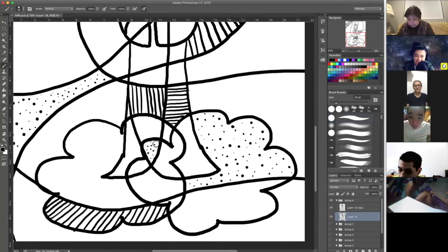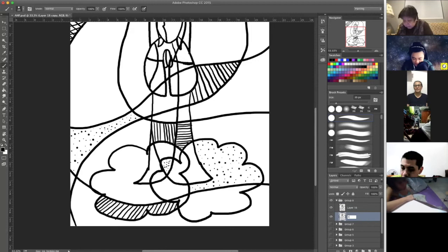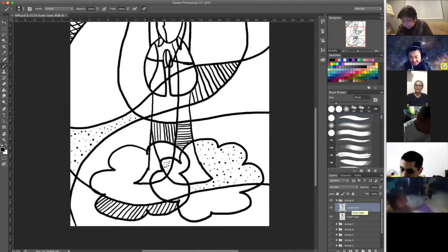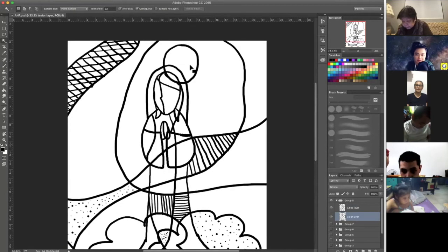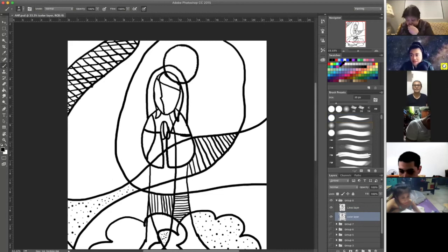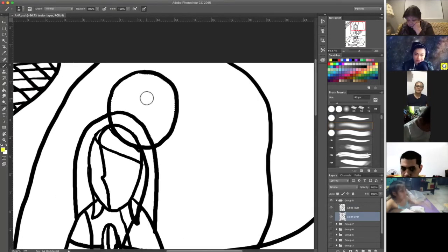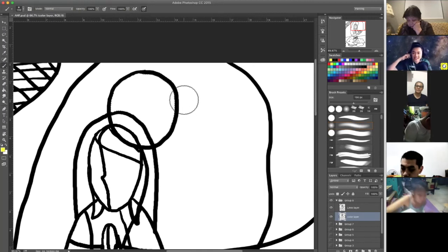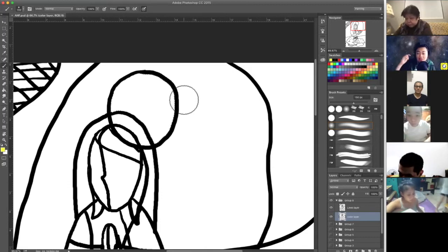Alright. And then for coloring, we're the same with the technique, alright? So for coloring, wait, let me rename this color layer. And then lines layer. Color layer. Alright, so I want to color Mama Mary's halo first. Obviously that is yellow. We will be doing two-tone shading this time. If we were shading with one color before, now we are going to do two. Now I'm gradually combining the lessons from before: shading, lines, random shapes, shading with one color. Now shading with two colors, because now we have blending, all right?